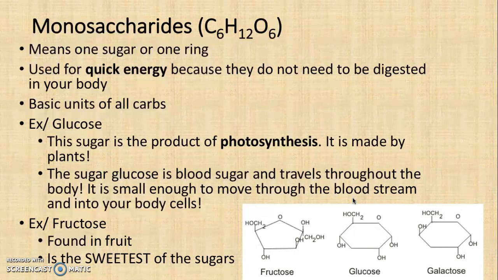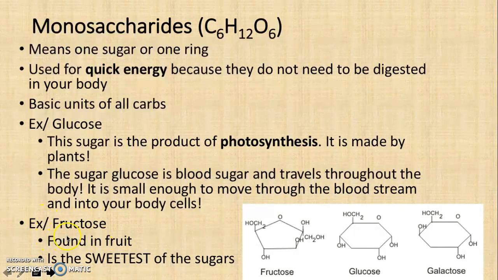So we're able to transport glucose through our blood. When people get a blood sugar test, they're actually looking for blood glucose levels. Glucose is so small that it can fit into your cells. So glucose can travel into your individual cells, and there it can be transformed into a form of cellular energy called ATP to be used as cellular energy. We'll talk extensively about that later, but I want you to know that it is small enough to travel through our bloodstream and into our cells.